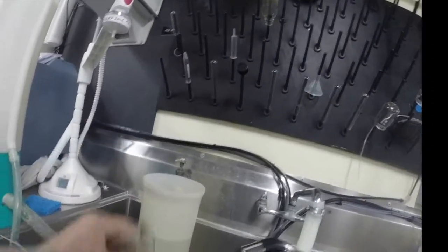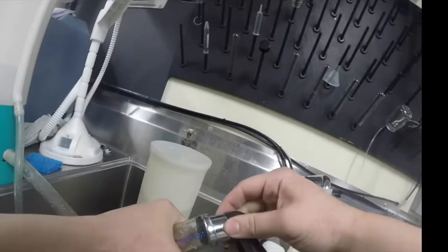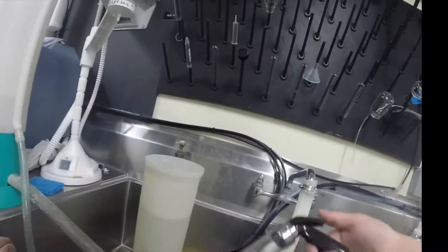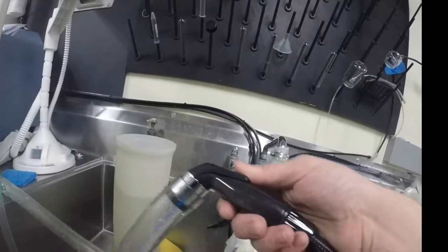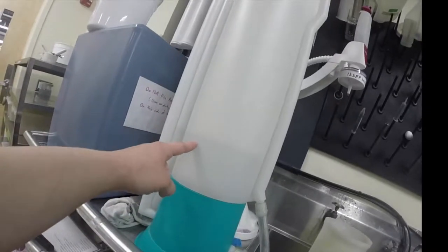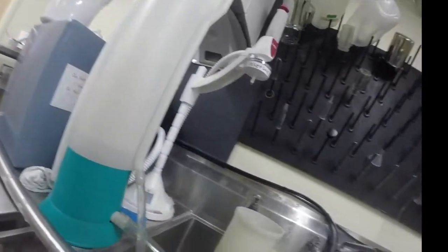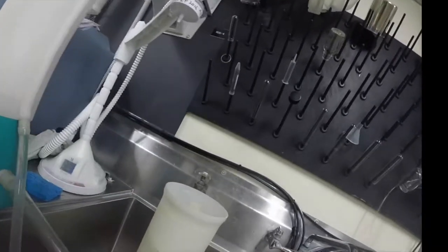So what I'm going to do, as it turns out, this guy fits pretty snugly to this. So if I just put it on there pretty snug and just apply pressure to it, the same thing is going to happen, right? We're going to be rinsing it through. Obviously there's a little bit of the sink water, so it'll be a little bit diluting it. So I'm going to disconnect it for this purpose. I've shown you how to rinse it with the two different waters.